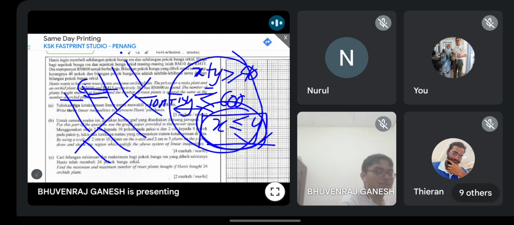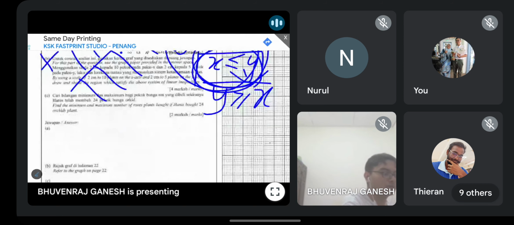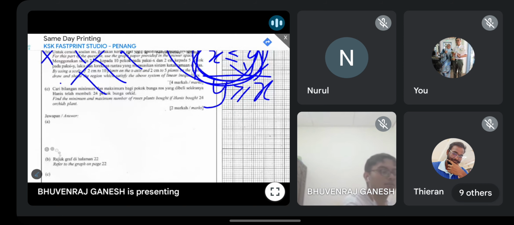Always remember to change. That's why I'm trying to reinforce to you all. Must change to like this. Make sure y is in terms of mx plus c always. Then only you know where to shade. That's the only trick here. This is the only part maybe you might get wrong. If you get this one wrong, all these questions no need to look. You are wrong also. Simple as that.